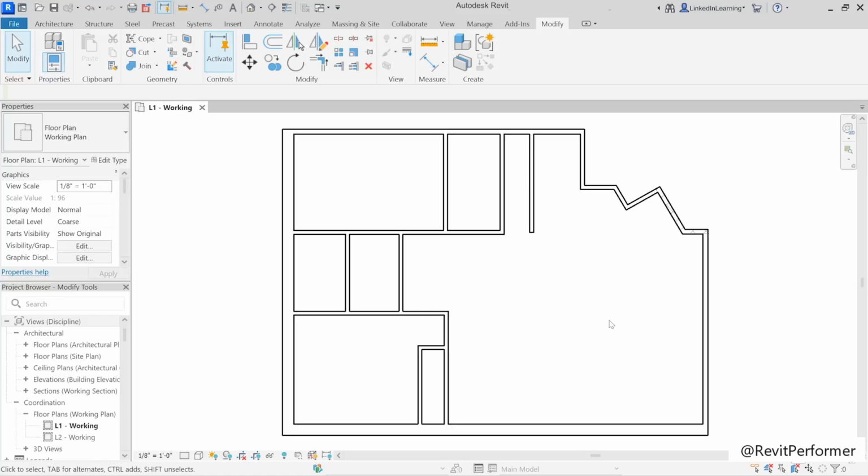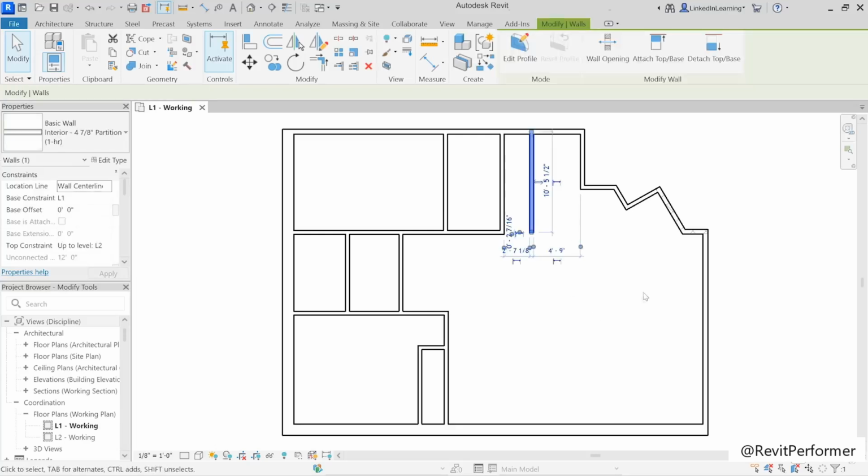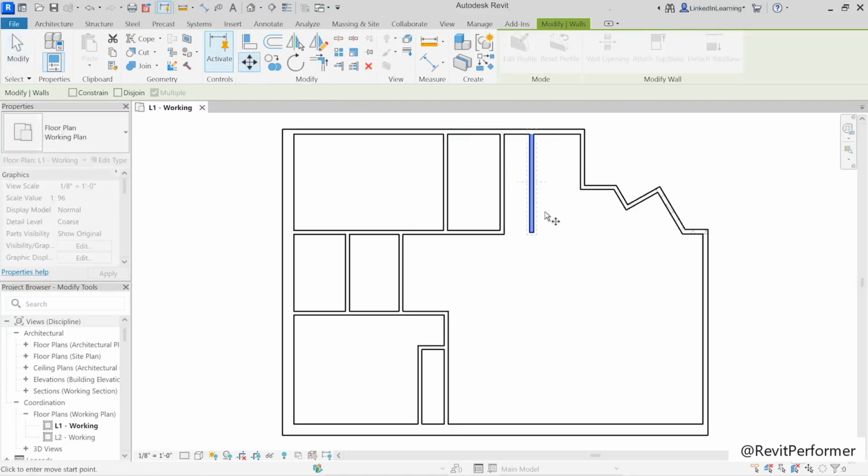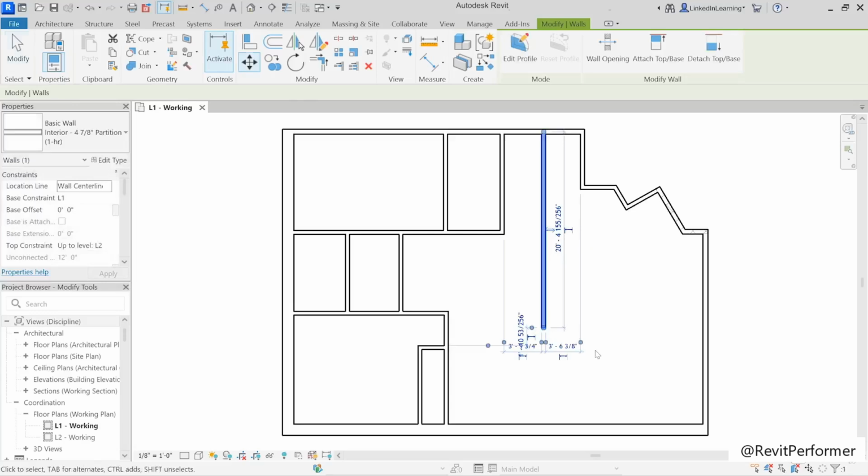And the thing to be aware of with the options for these commands is they remain persistent. So the reason multiple was already turned on for me is because the last time I used the copy command, I checked the multiple option and Revit remembers that. The same is going to be true for the other commands. So for example, let's see what happens if we go back to this newly copied wall and try to move it. So I'm going to go to the move command and I'm going to try and move it down a little bit. Well, notice that it does sort of move it down, but it left it connected to the wall up above, okay? Because by default, that's the way the move command behaves.